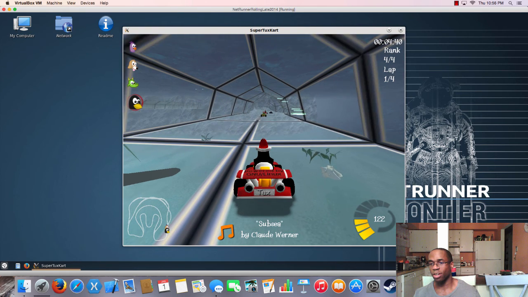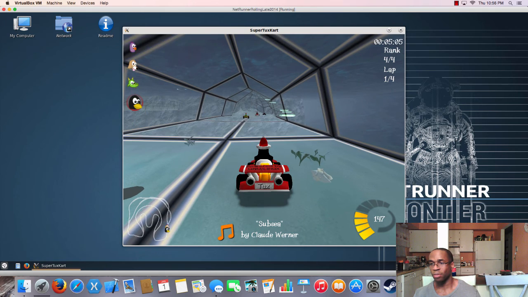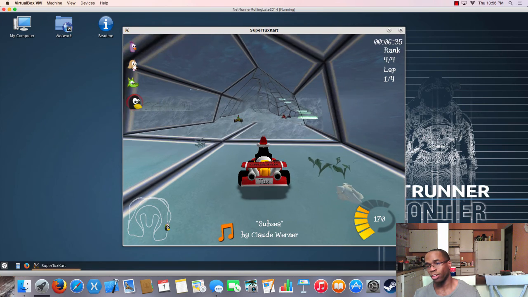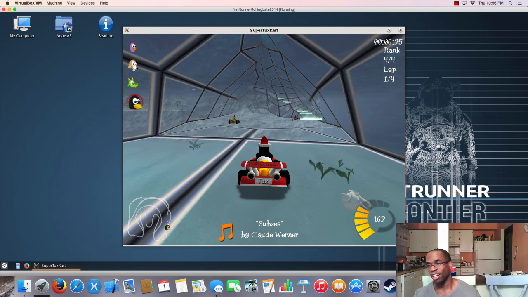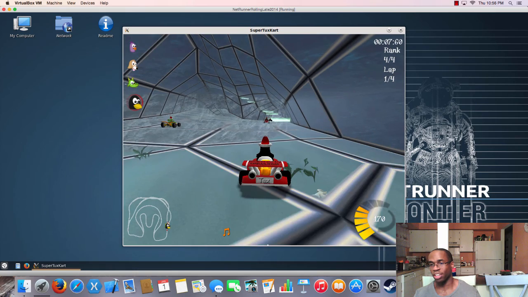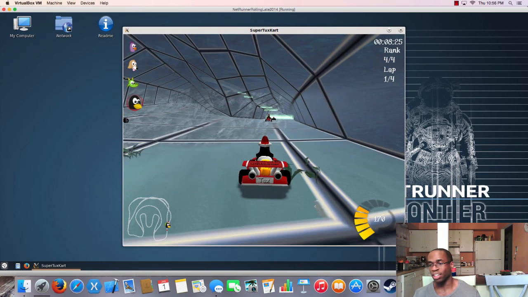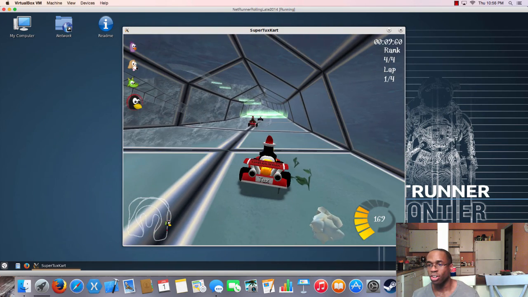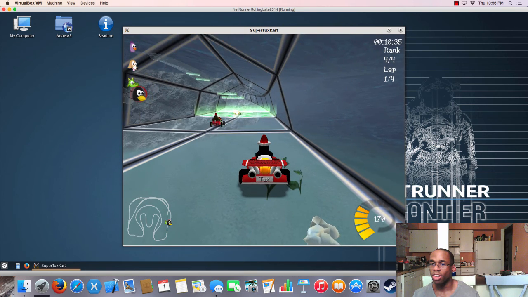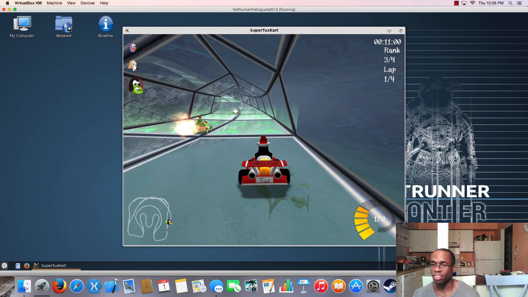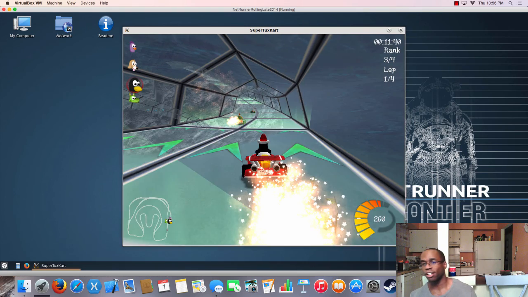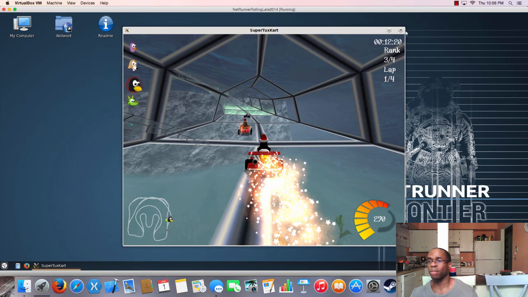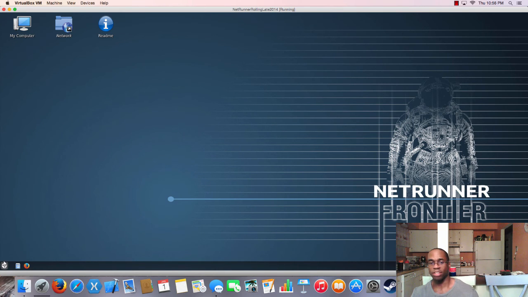As you can see here, with this VM, speed is really lagging. You guys remember when I did the Windows video, it was running way faster than this. So right now I might as well close, because here's the thing, they have speed up power-ups here. Even hitting the power up, it's still going to be super sluggish. Yeah, it's almost a slideshow, but if I hit this, everything gets choppy. So let me exit that.